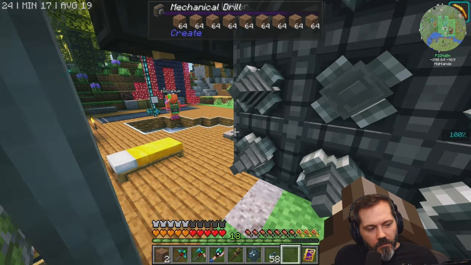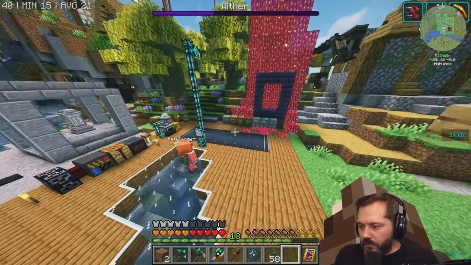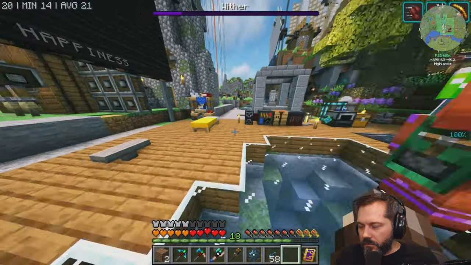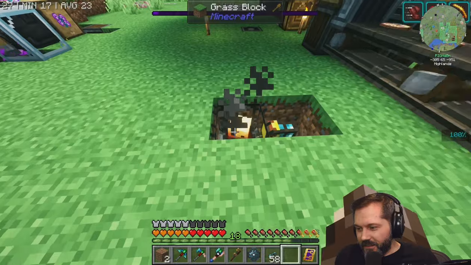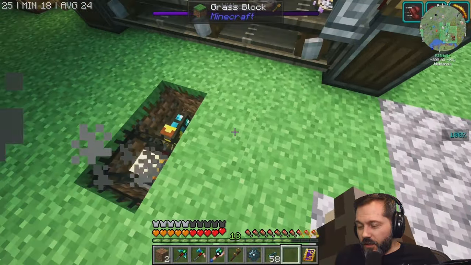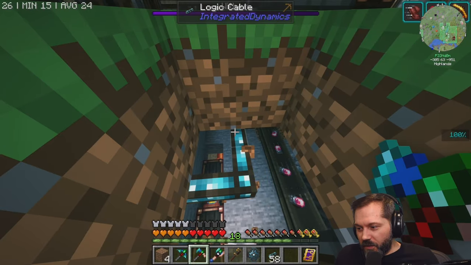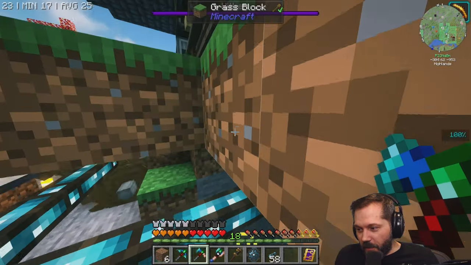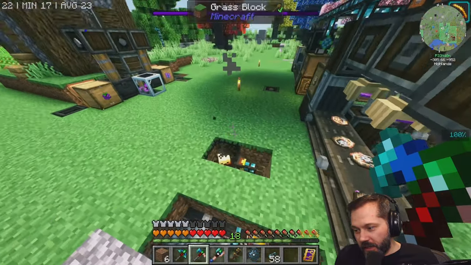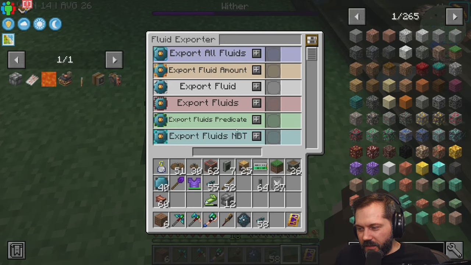God dang. Have you considered doing the thing somewhere that isn't next to the wither? No, I've decided to be stubborn, which doesn't come as much of a surprise to anybody. Trust me, there are many things that are built the way they are because I'm like, nope, I'm doing it this way. It's how I started it. I'm not changing it. It's not going to beat me. And I should have changed. I have too much pride to be smart.